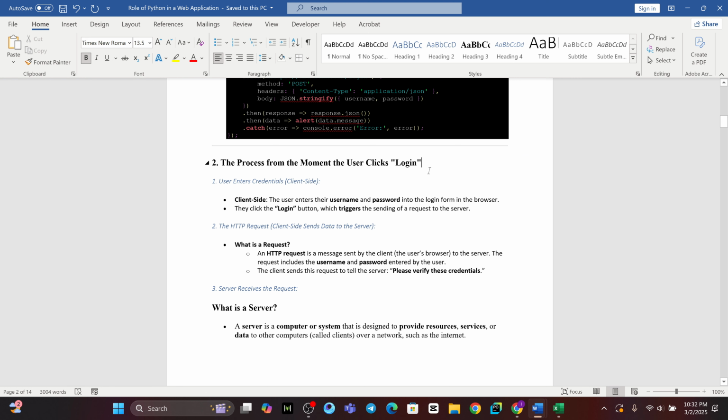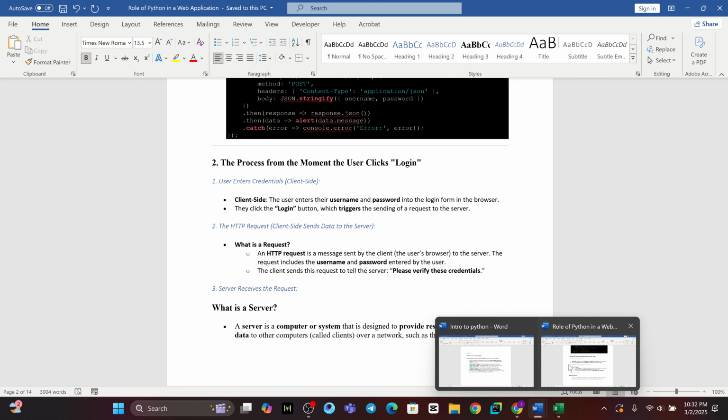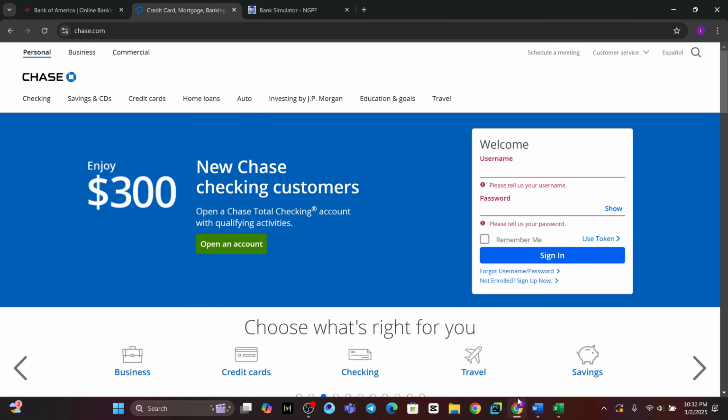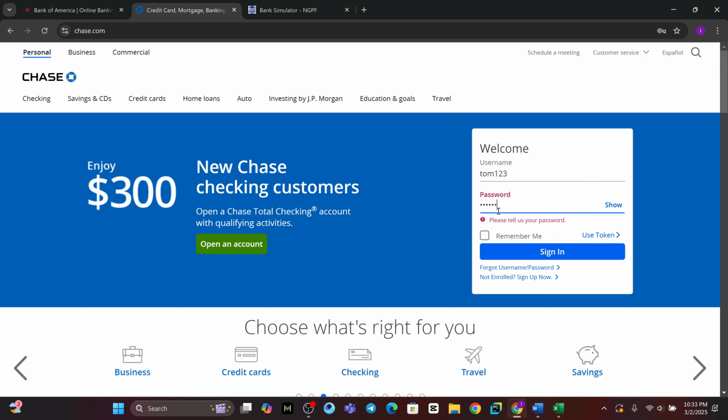This is what we need to understand very clearly. Now, I have this web page. Let's say any user came in, they put their username and some password, right? And they try to click the login, or you can say sign in button. So, what will happen after you click the login or sign in button?